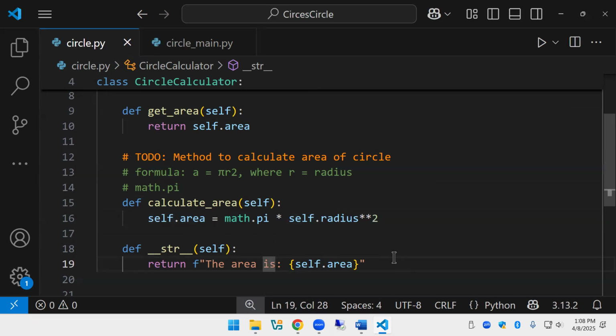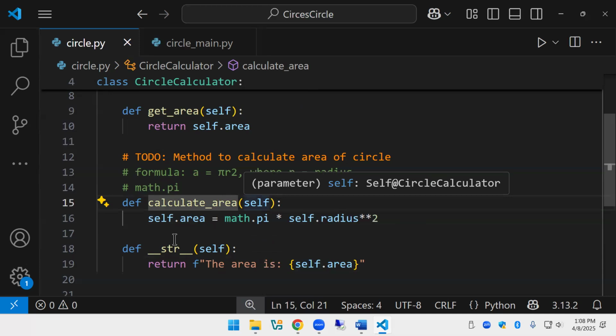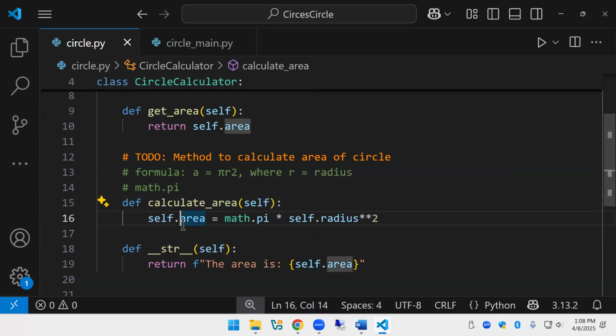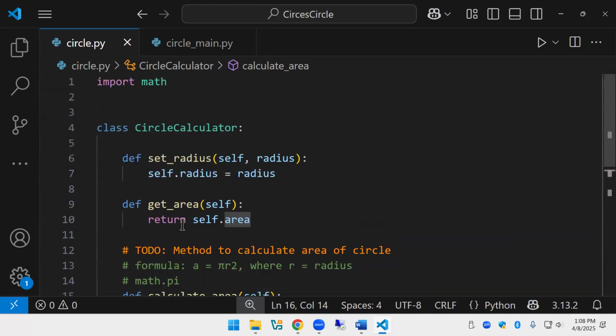Don't do multiple things on a line. The other rule of thumb is don't do more than one thing in a method. Don't calculate something and then print it and then do something else. Don't do different things. If it says calculate area, that's it. We could return, which is fine. We're calculating the area and we're returning.